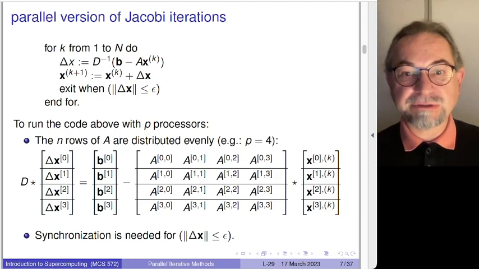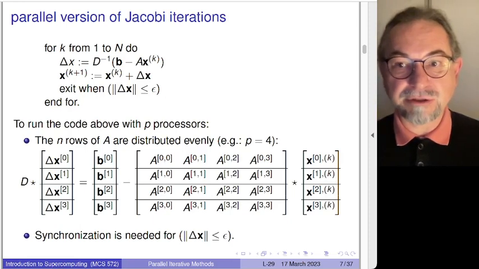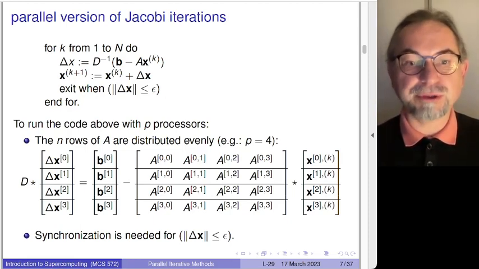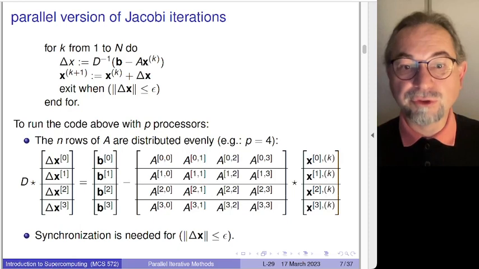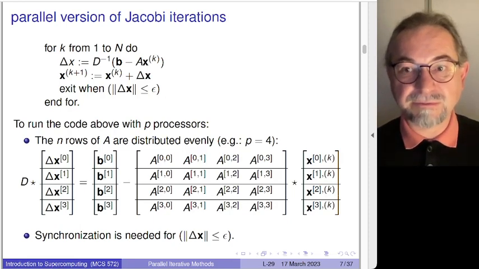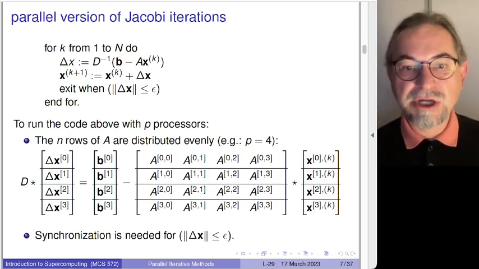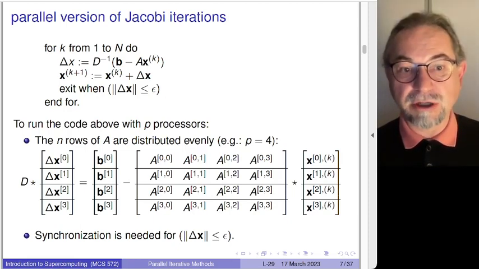If you have P processors, here 4 processors, then the 4 processors can compute the matrix vector product, or here the residual, then multiplied with the diagonal, completely independently from each other. So in some sense, this is already a pleasingly parallel computation, except that in every step we need synchronization. And the norms can also be computed, so you should think that the size of the matrix can be in the millions, but the number of processors, say, is relatively modest. So also the subparts of the norms can be computed in strips.